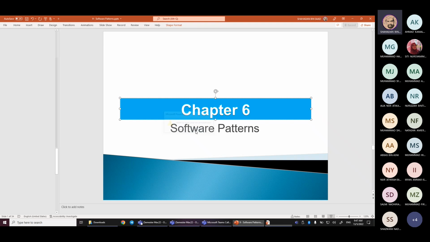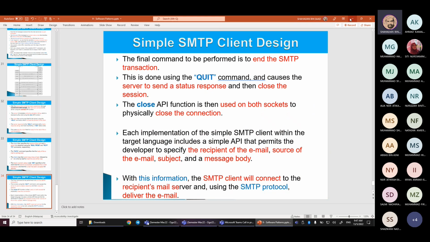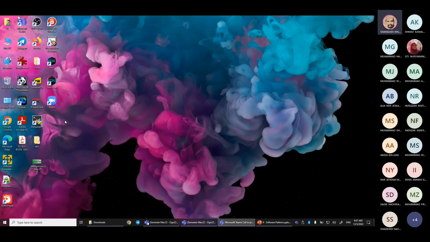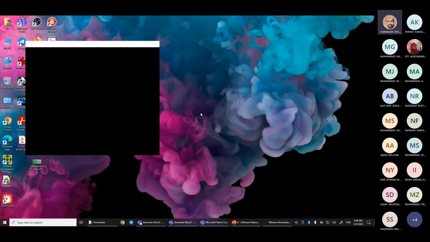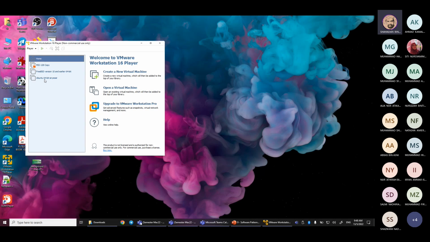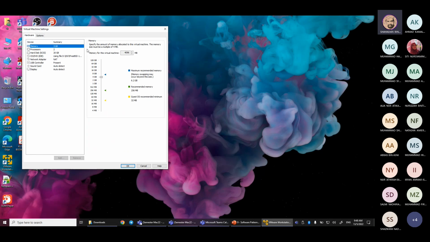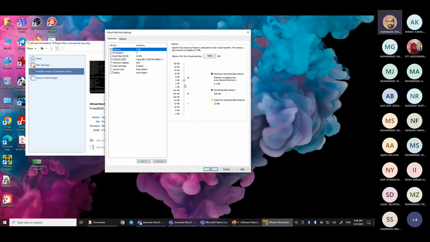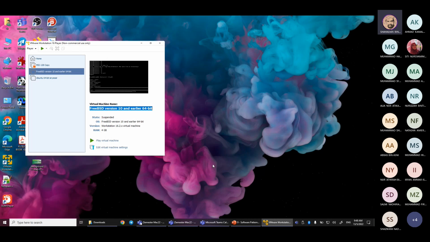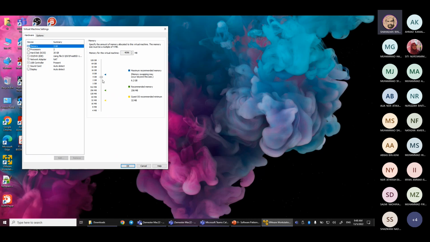Okay, sekarang kita tengok contoh saya lah. Server. Saya kena tukar ni, apa nama, RAM tak boleh bagi besar sangat. Tak jalan nanti saya punya. Nama apa tu? Tak boleh tukar. Oh, tak boleh tukar lah.